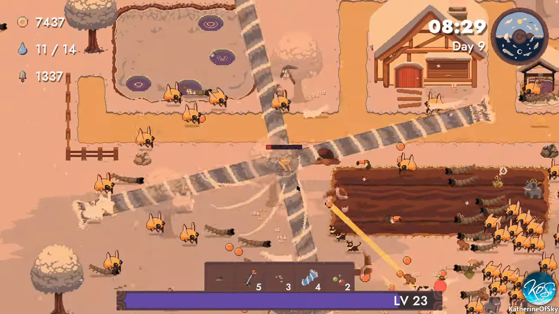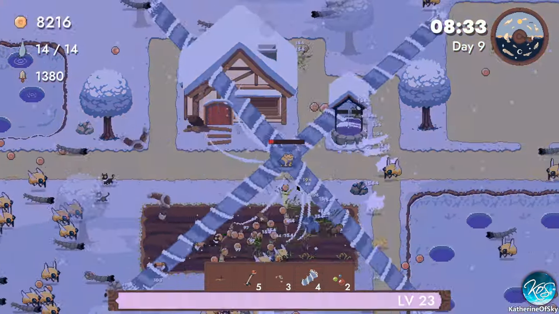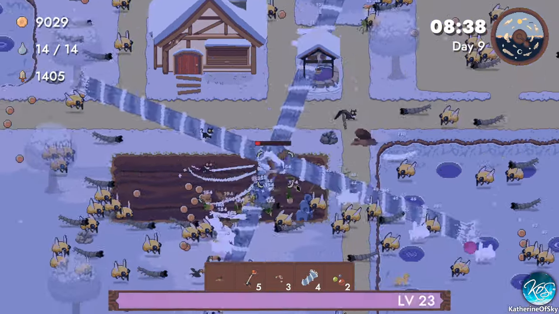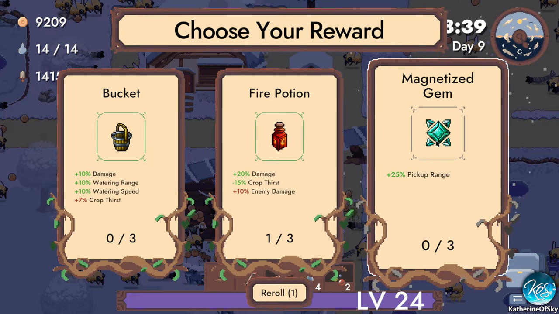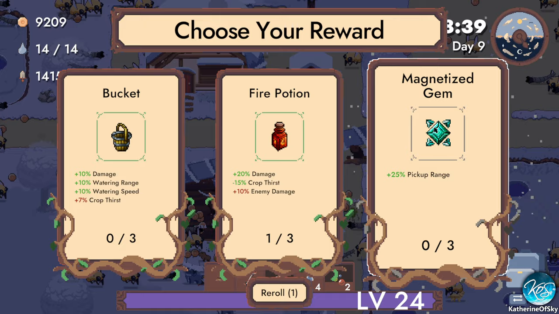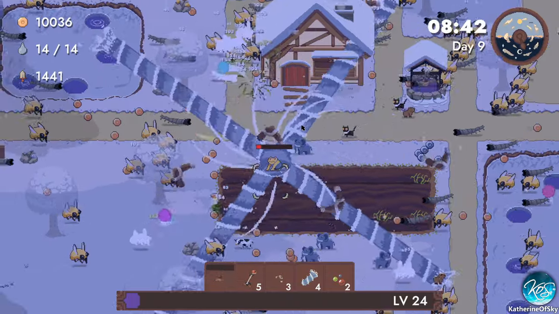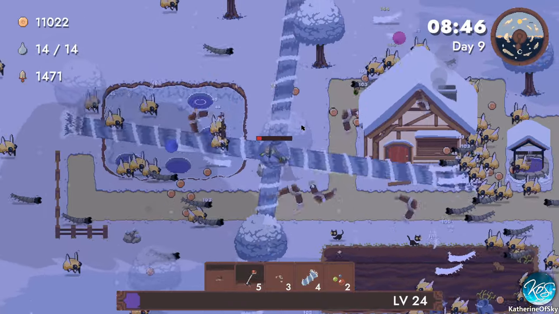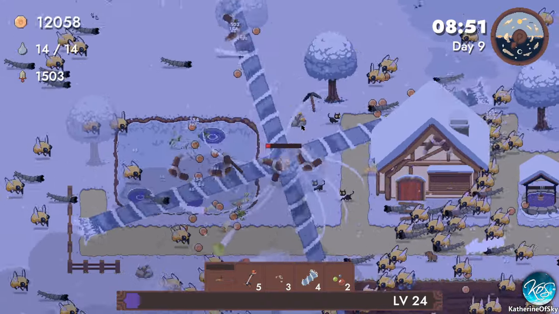Okay, do we have any apples? I'm looking for apples right now. I don't really see any. It's a very scary situation with no apples. This may be on purpose, I don't know. Okay, pickup range sounds pretty good. Yeah, let's get pickup range, because that's definitely wanted. Okay.